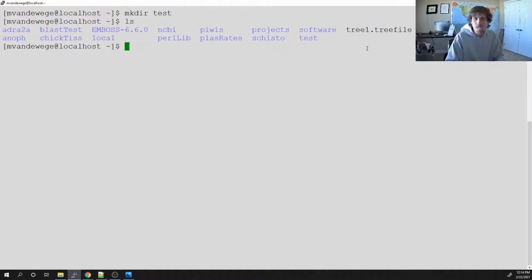And program names are going to be in green. Okay, so I had to make this directory so I can use probably the most common command, and that's cd. And cd stands for change directory. And how I use it is by cd, change directory, and then the directory name.